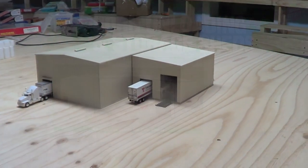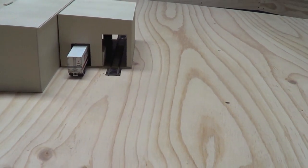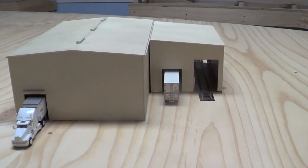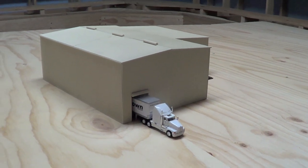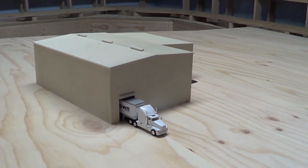And that's the finished product, guys. The track that's in there now is just sitting there. I've just got to glue it, so I'll wait until it's on the layout so I know how long to make it. So that's what ivory silk looks like.